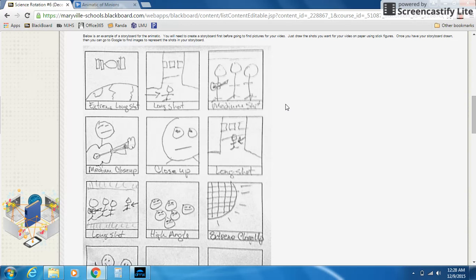Even movies that you see like Star Wars or Mockingjay and these big, long movies, a director and a storyboard artist sit down and draw every single shot they want for the film before they ever ask an actor to come to stage or get a camera out. So that's what you need to learn how to do. And it's not a hard process. If you draw stick figures, you can knock this out in 7 minutes kind of thing. And then we'll move on to the next step, which is taking your storyboard and turning it into an animatic.